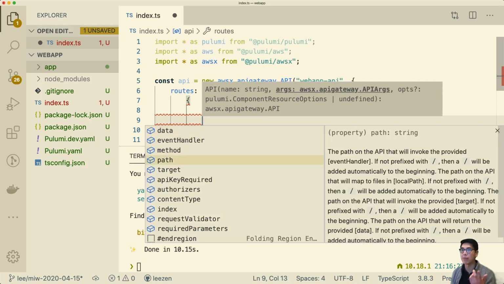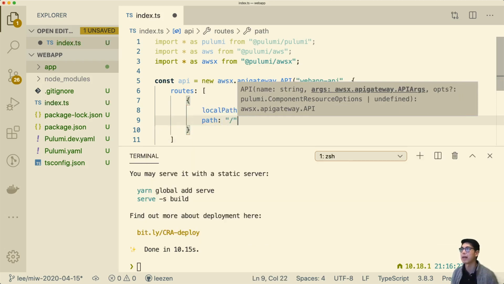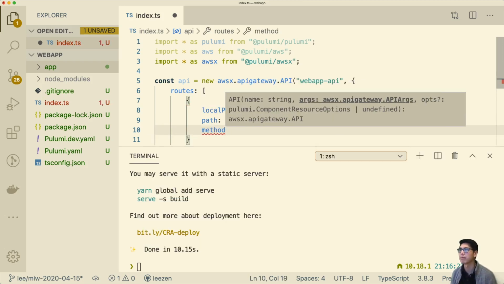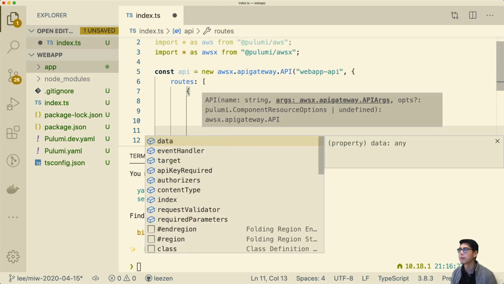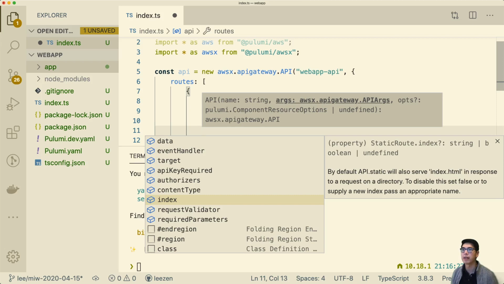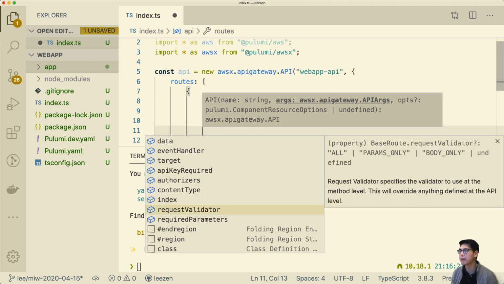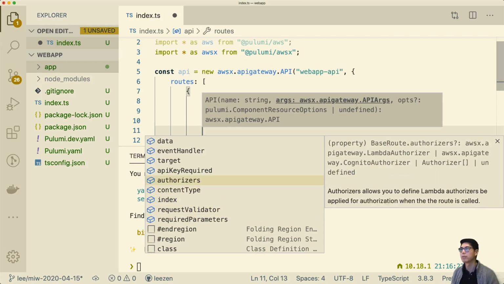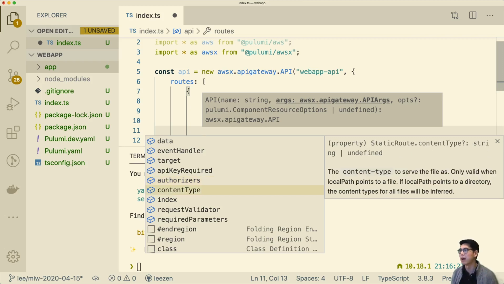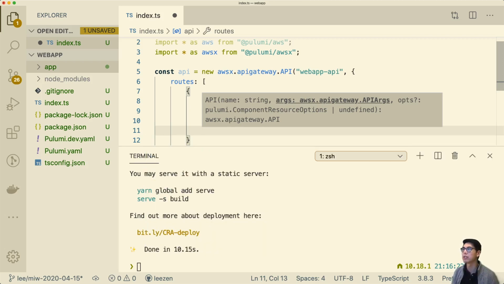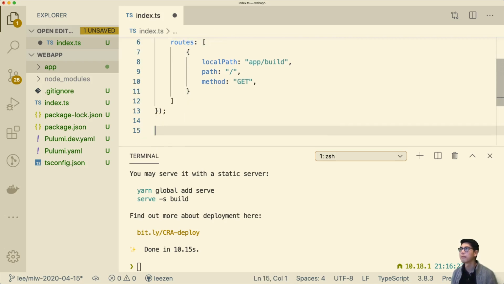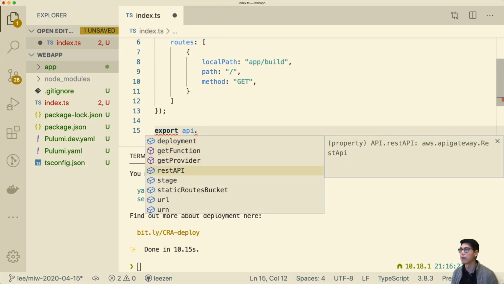And then the path we actually care about on the web server side is going to be slash. Let's see if there's anything. I don't think we need anything else here. I guess give it a GET. By default, it's going to serve index.html. That's what we want. We don't need any of the requester stuff. Maybe later on, if we have time, as I go through this multi-part series, we can add some authorization and things like that. But for now, let's just see if this works. And so we want to get the API's URL back.